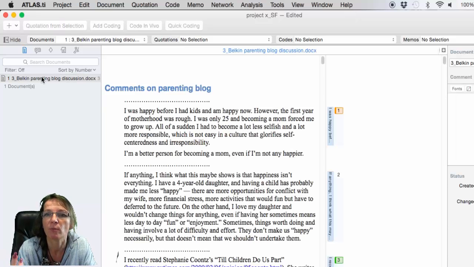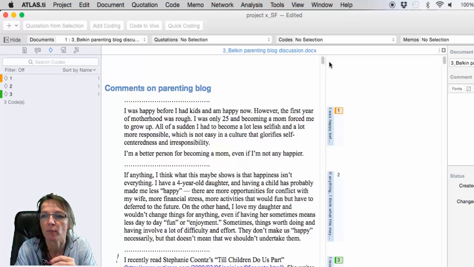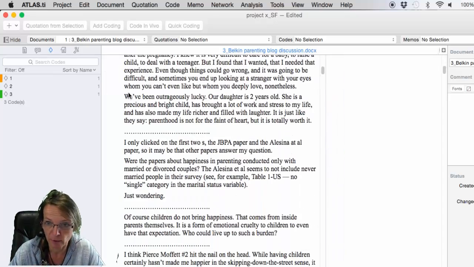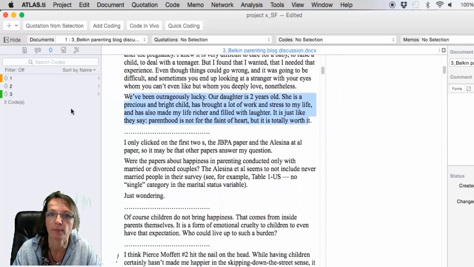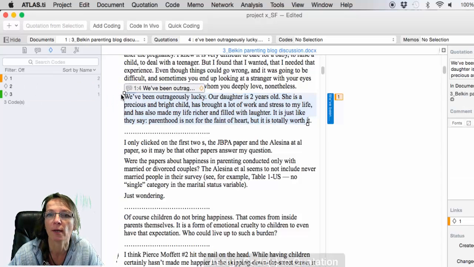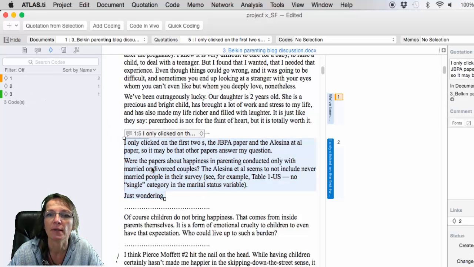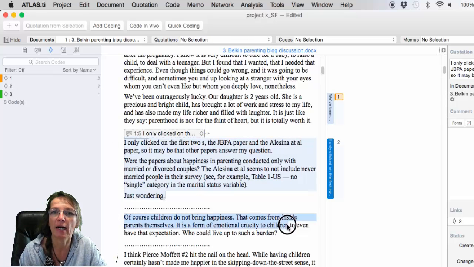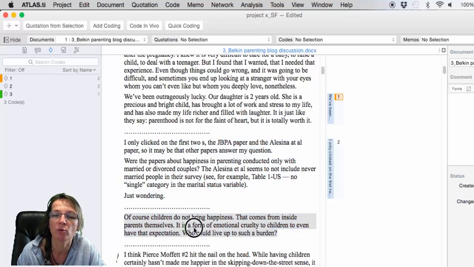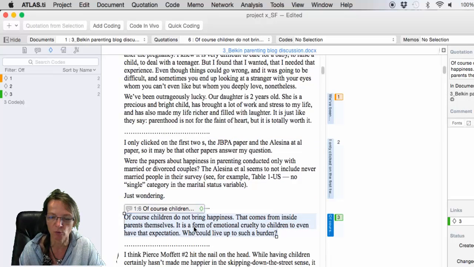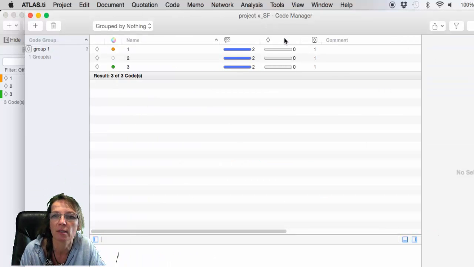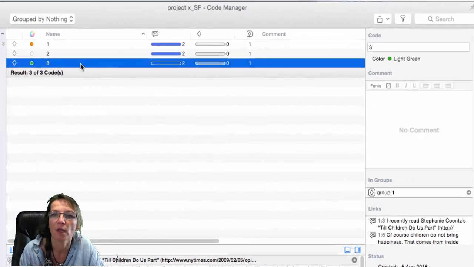So there's the one document the coder or team member should work on. There are already three segments coded as examples. Now, as team member, I'm coding three more segments using the codes that are already there. I don't recreate codes 1, 2, and 3, because if I did it on my own in a separate project, these codes would get a different ID.